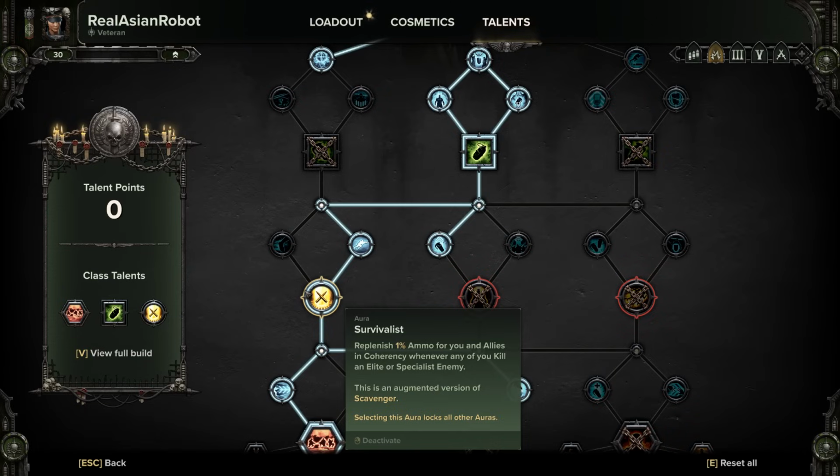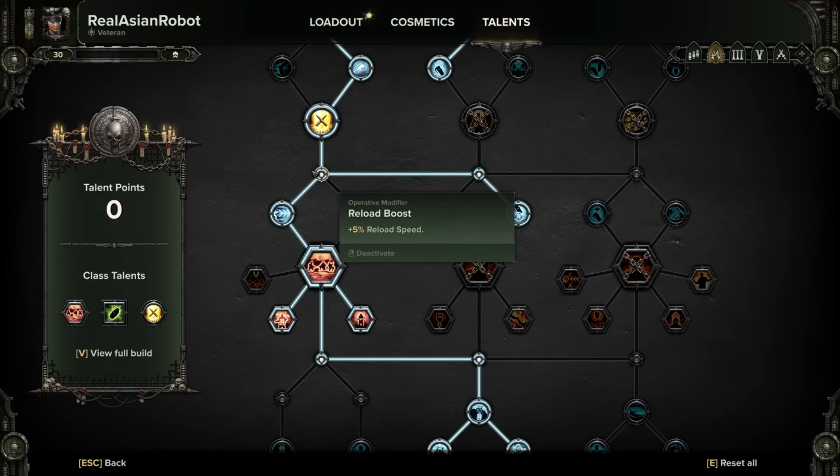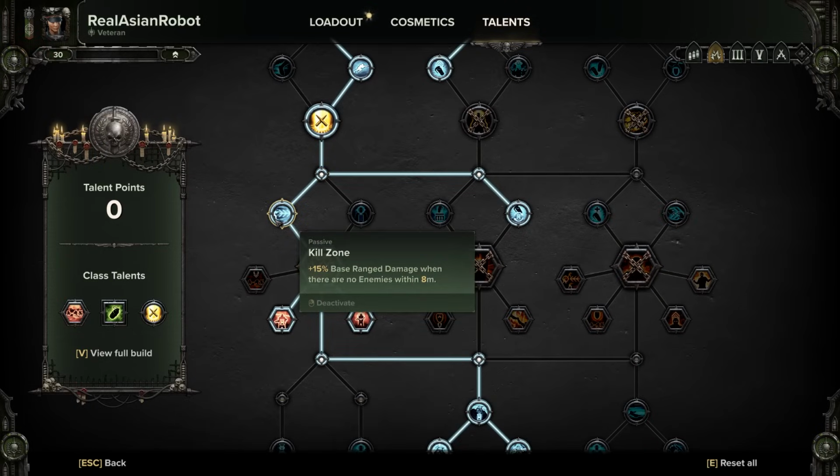You replenish 1% ammo for you and your allies in coherency whenever any of you kill an elite or specialist enemy. Next, Reload Boost. Okay, 5% reload speed is really excellent. You'll want your Kill Zone, all right? 15% base range damage when there are no enemies within 8 meters. This is, again, extraordinarily useful when you really want to take out gunners, things like that.